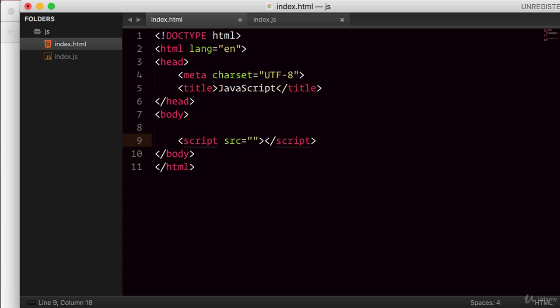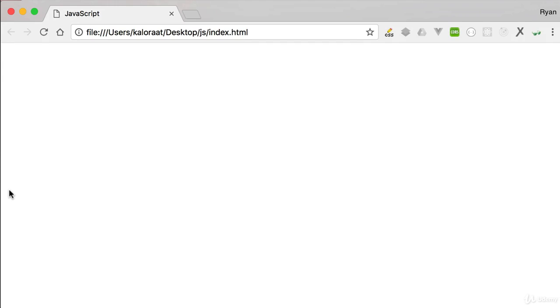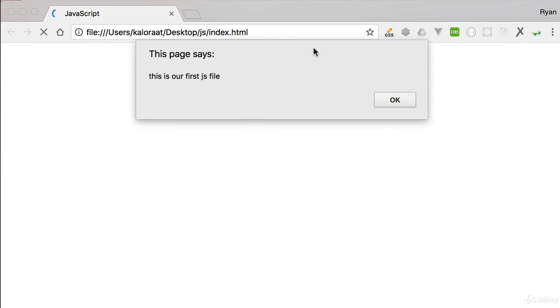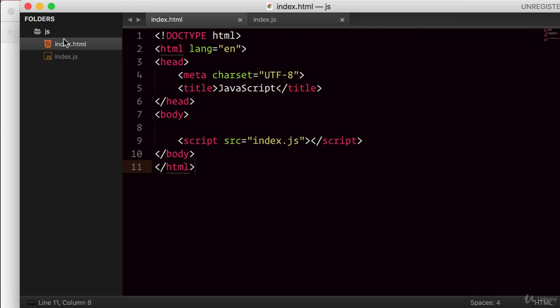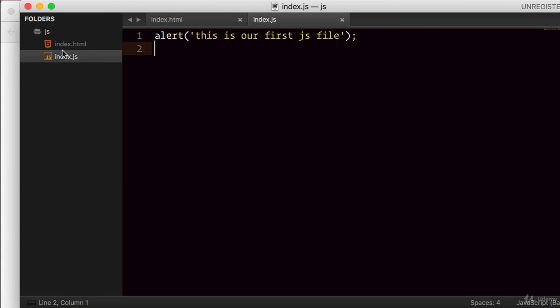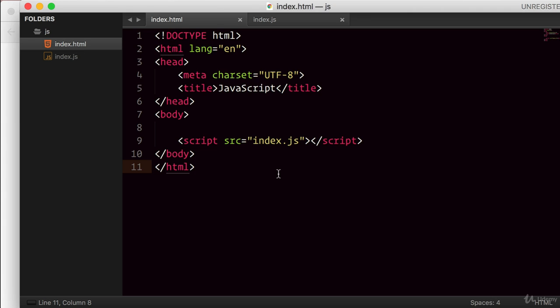So what's the source? Because it is in the same directory, we simply write index.js. If you go and refresh, the alert is back. Awesome. So that's how we write JavaScript in a separate file and include it in an HTML document.